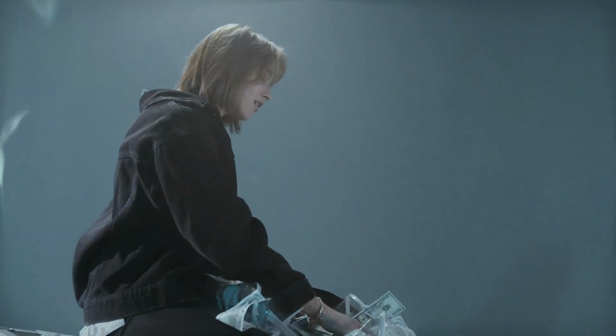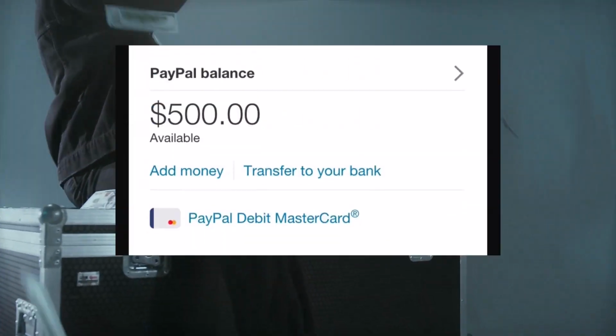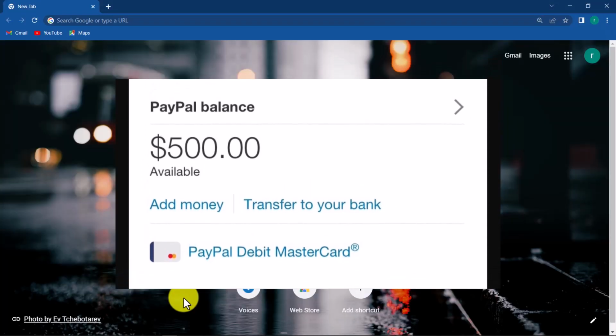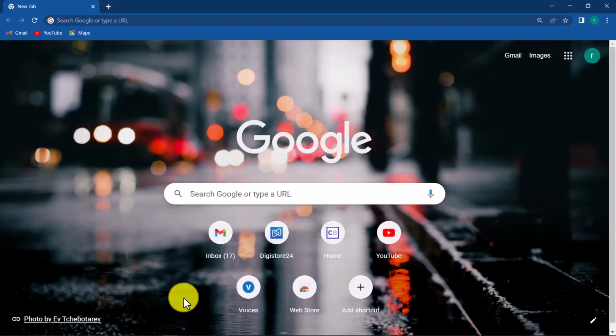Today I'm going to show you how you can make money online. You can make like $500 per day, depending on how you're working. I'm going to show you the easiest method of making money by uploading pictures online. I'm going to show you the website which helps you get money by just uploading, and also where to get the pictures that we'll be uploading.